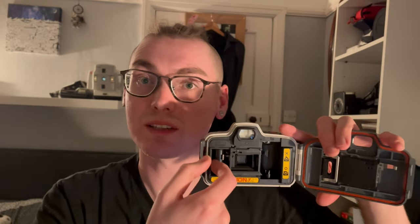Number five: film loading. I'll show you with this one. If I open the back — with these cameras there is usually a marker that says "film tip," and that's telling you that the film just needs to get to that point. You don't need to push it down the side or tuck it into anything. The camera is auto-loading — you can trust the camera to load the film correctly, because that's what they're designed to do.